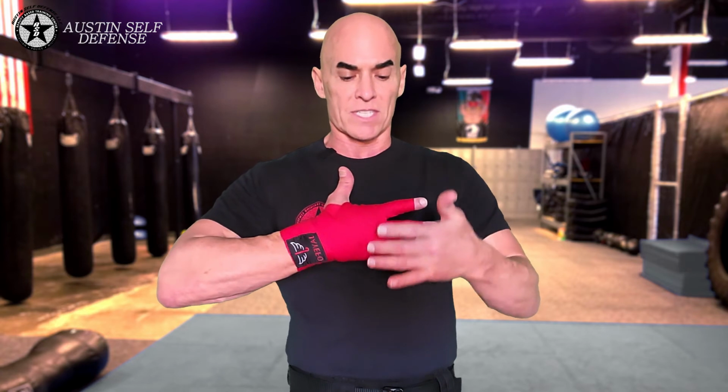So at this point, it's nice and tight. You see it's covering these knuckles here. It's also covering this next set of knuckles here. So if I'm punching the bag, I don't have to worry about banging up these knuckles here if I don't have a pair of boxing gloves on, because I have them wrapped as well. Okay, so it's nice and tight. This should give me the support I need for striking the handheld bags or heavy bags.